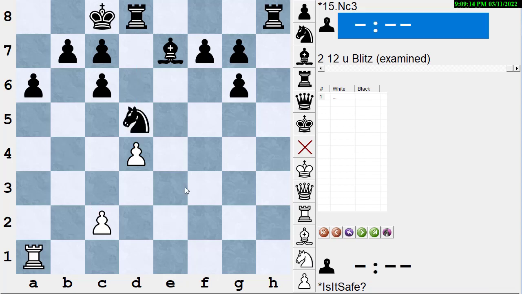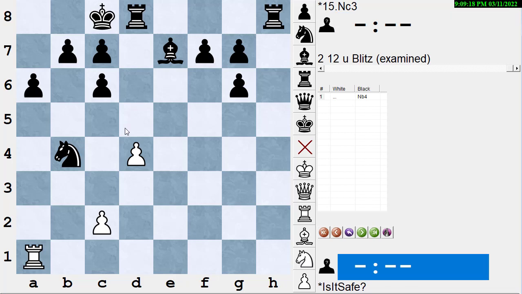And by the way, by most nomenclature, this is not a double attack. A double attack is when you move one piece and it hits two or more pieces. If you move a piece and another piece is making one attack and this piece is also making an attack, you could call that a double attack, but that's normally not where people put it in the sections on tactics books about double attack. They would tend to think of this as being a double threat. So if you buy the Bain book, he has a chapter on double attacks, but he also has another chapter on double threats. So this would more likely be a double threat.